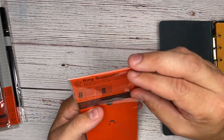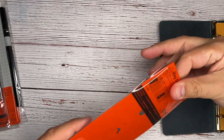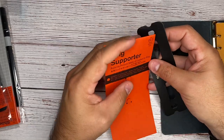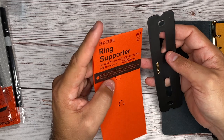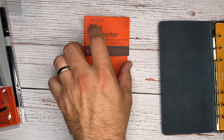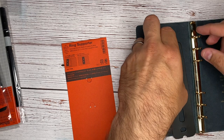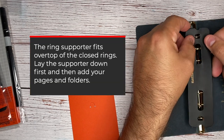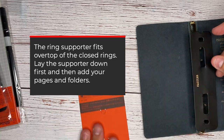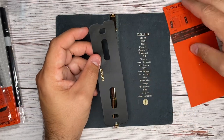This is the ring support. So when we were reading about making sure that your rings are supported so that you don't break them, this is what that was for. It's a piece of leather — 'reducing pressure marks of leather by rings.' My guess is that you would actually put this in first. I've never used one of these before so I'm not totally sure — let's look at the directions a little bit closer so I don't mess anything up. I'll ask more questions.